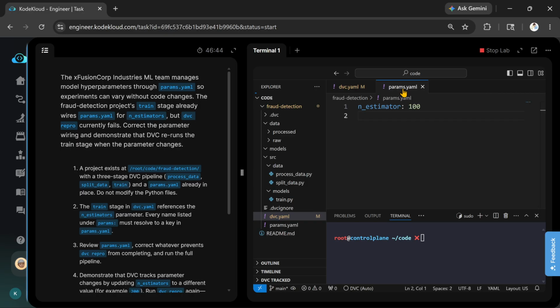Go to the params.yaml. This is what they have mentioned. We need to mention it in params.yaml.